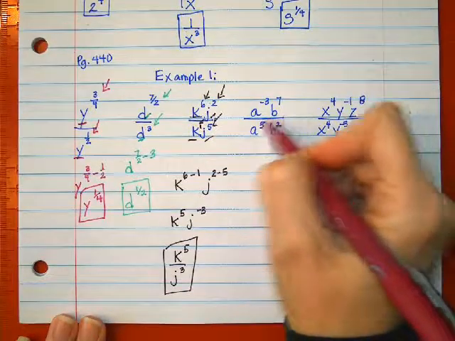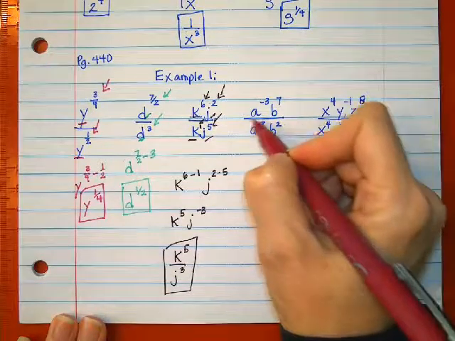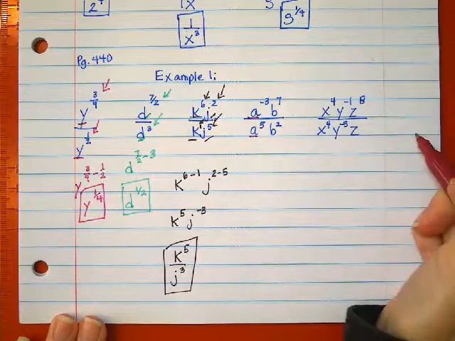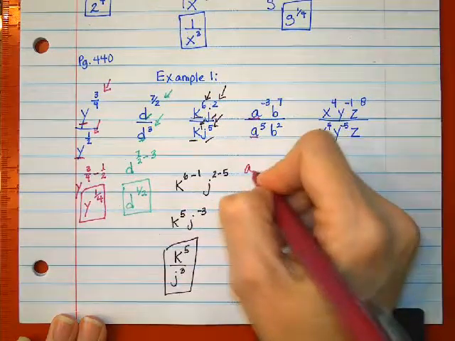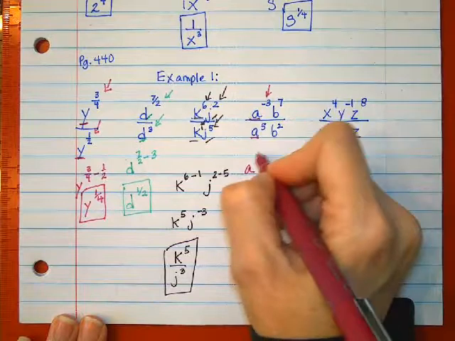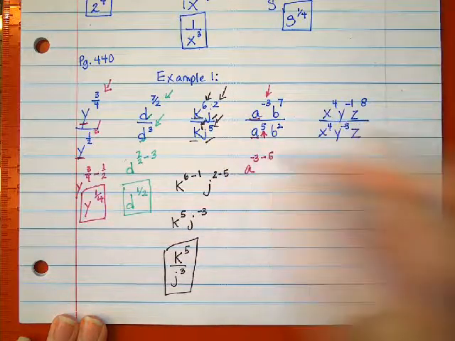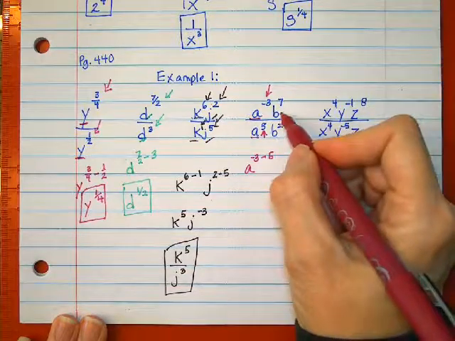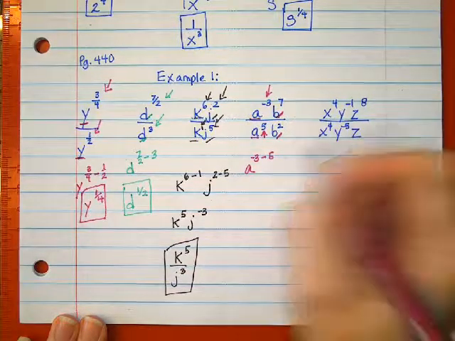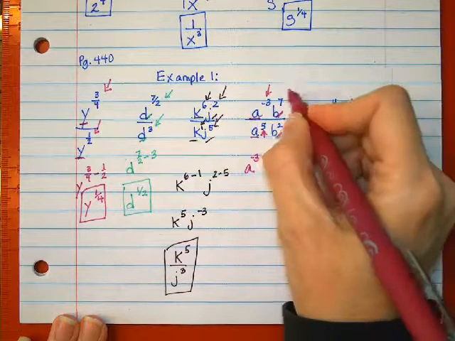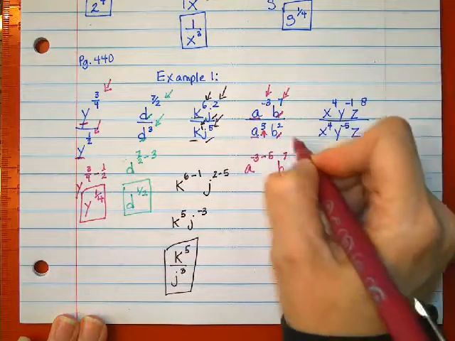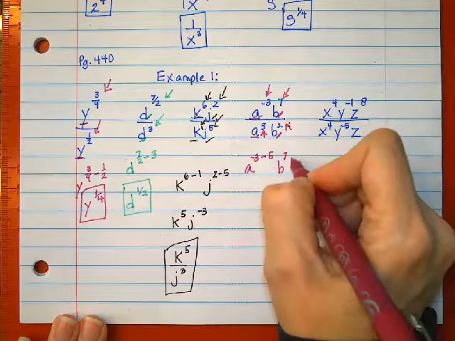Alright, so we're going to go ahead and move to the fourth one, I'm sorry. Here we have 2 variables again, a and b. So we're going to first deal with just the a's because they have the same base. So a, take its top exponent of -3 minus the bottom exponent of 5. Then we take our next variable, which is b's. So base b's, top exponent is 7 minus the bottom exponent of 2.